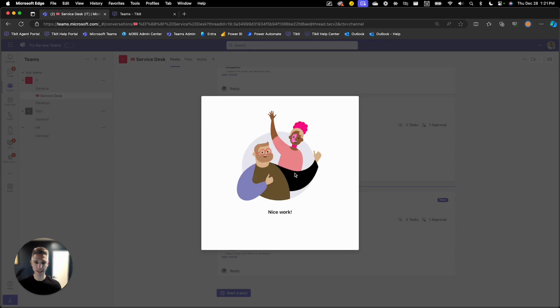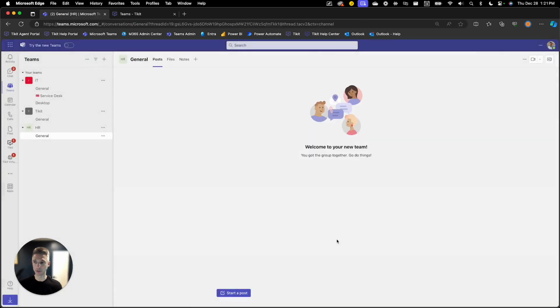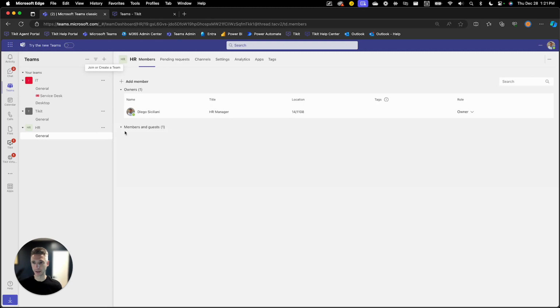Now when we create this team, we are going to automatically make the person who created the team an owner of that team. That's Diego. I'm also going to add just one other person to that team to make them a member of that team. I'll add Grady here. So Diego and Grady will be members of this respective team. And we can visually verify that by looking at Manage Team here and seeing that Diego is an owner and Grady is a member here.